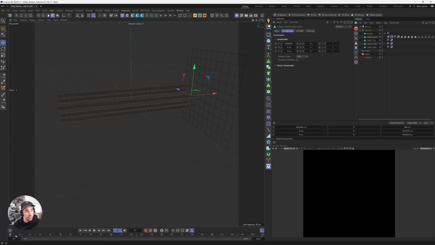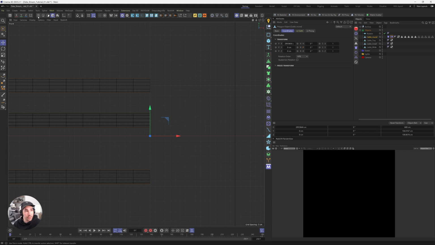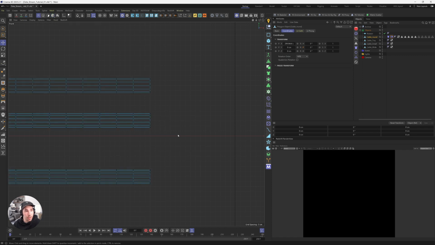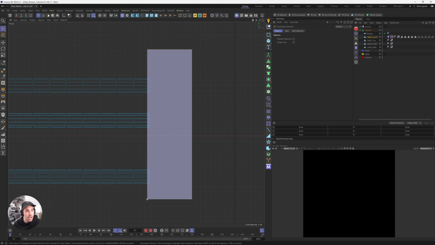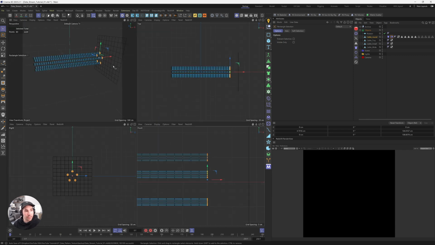Now I'm gonna go to the frame 0 and middle click into the scene, see the view, and go to the front view, go into the point mode, and go into the selection mode. Actually, take the rectangle selection and just highlight like that. And then you highlight only the points. If you go back to the perspective, you see only that front is highlighted. And we're going to use that to belt it to our rotator.